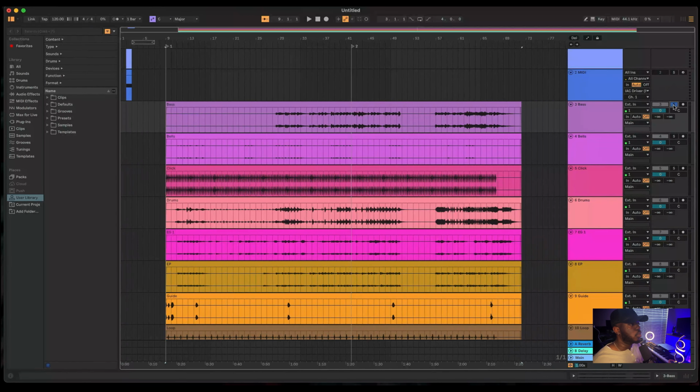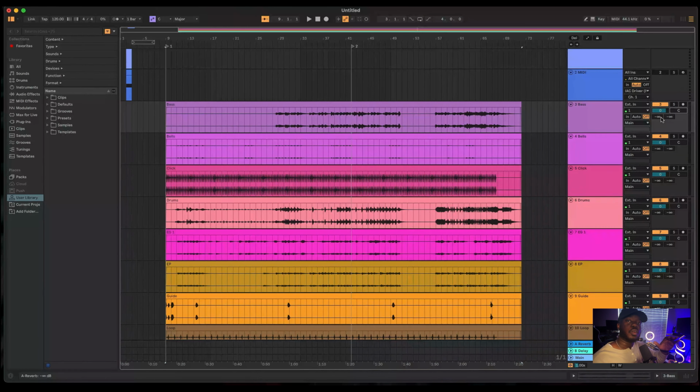We have solo here. We have punch in if you wanted to record over top. And we have our panning here too. If you want to go left or right, again, double click to get back to 0. And then these two are for sends. We'll talk about sends when we get into creating sets.